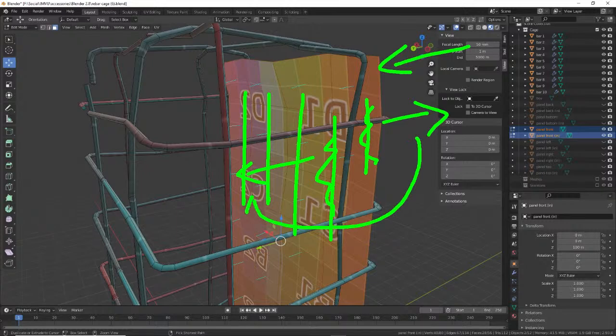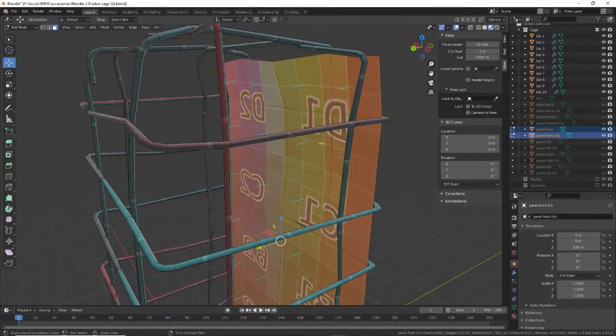What we want is for the normals on the inside to respond to the light from the same direction. So that's the outside, but also the inside. And the only way to do that is to duplicate the mesh physically and manually invert it.